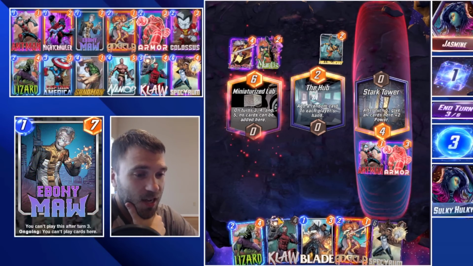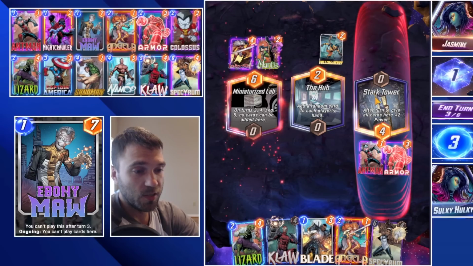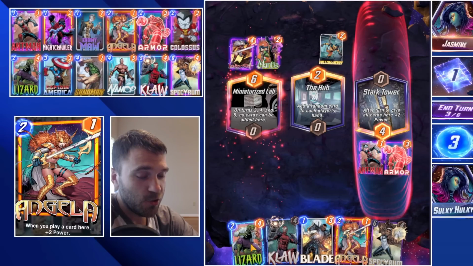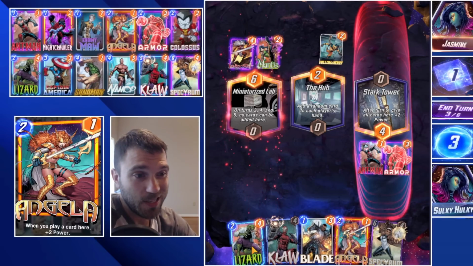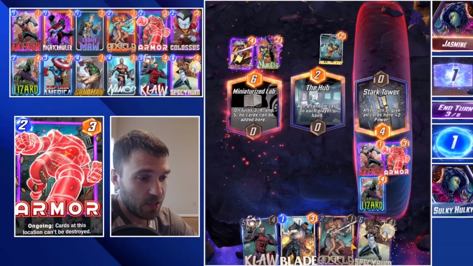And so then Stark Tower here. So after turn 5, all cards are going to get a +2 power bonus. So that gives them extra incentive to play in that location, meaning they will probably cap it out. But we are going to go ahead and go with the same play line anyways.